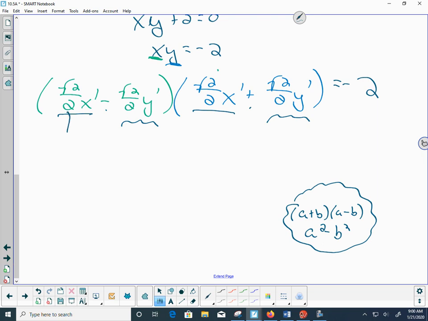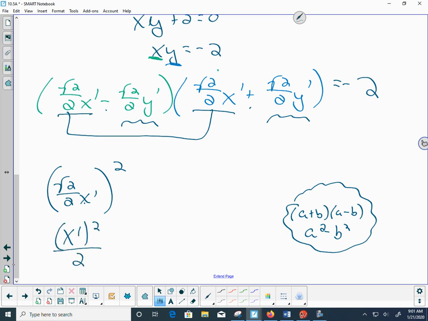So if I take this times this, that's going to be A squared. So what is the square root of 2 over 2 squared? I'm going to find out real quick. Half. 2 over 4. So it's one half, well, can I write it like this? Well, I have to square this too, right? So can I write it like this? Yeah, I would say so. And then here's my minus sign, and then I'm going to do the square root of 2 over 2 y, and we'll square that.